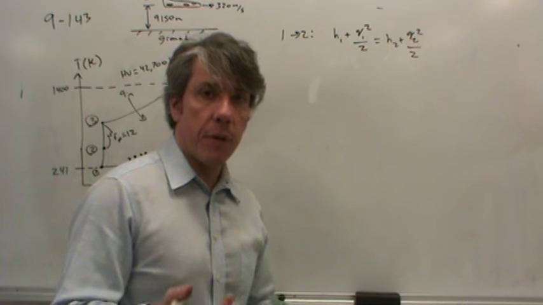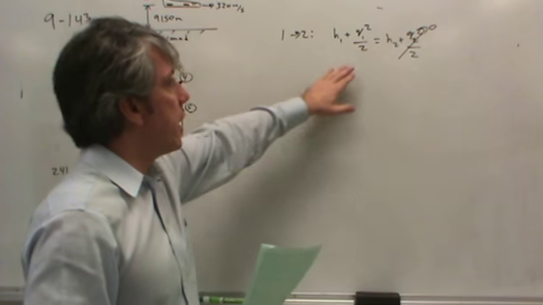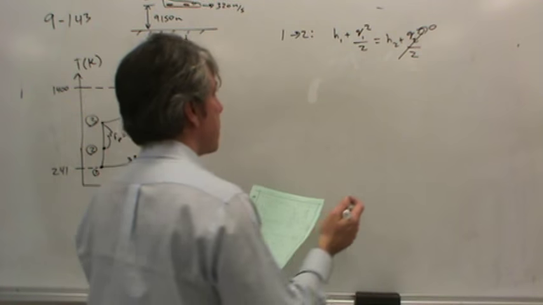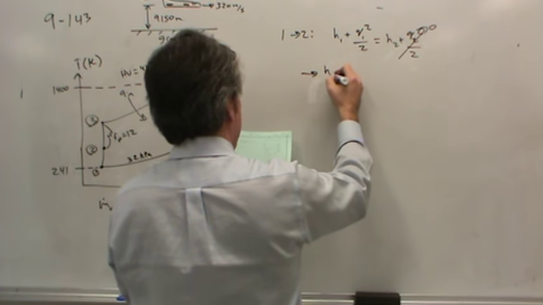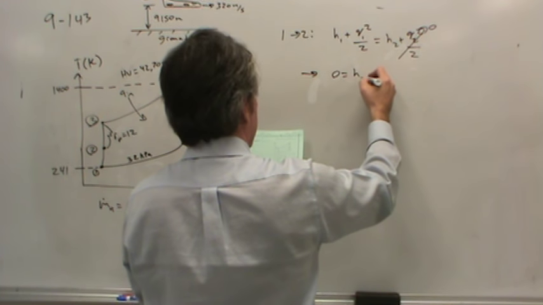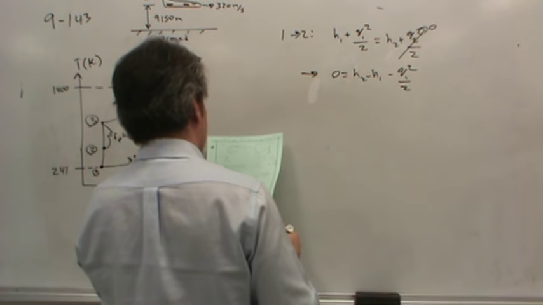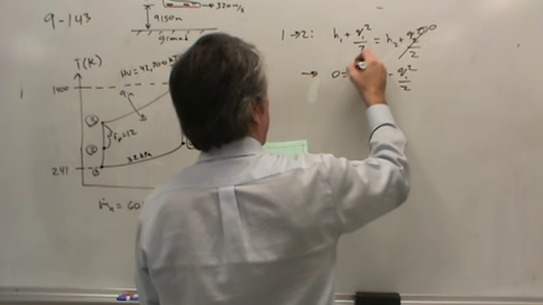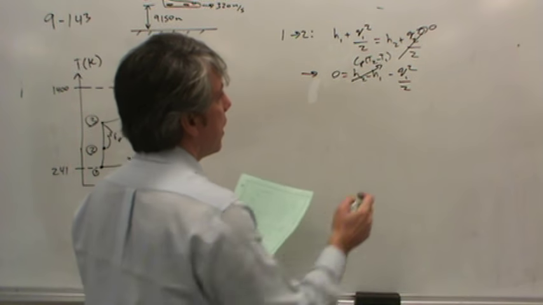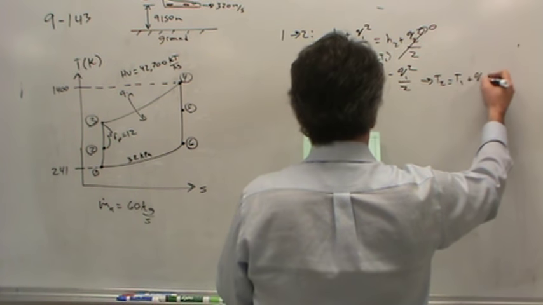Now, ideally in a diffuser, what happens is the kinetic energy leaving the diffuser is zero. In other words, all the kinetic energy is converted into flow and thermal energy. So that's the ideal situation. What that would mean then is that H2, let's put everything on one side of the equation: 0 equals H2 minus H1 minus V1 squared over 2. Now, if we approximate this section as Cp times (T2 minus T1), because we're allowed to use constant heat capacities for this problem, then we essentially have a relationship between T1 and T2.